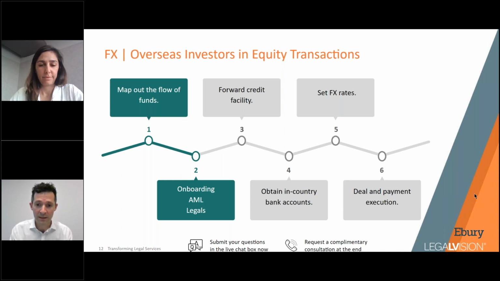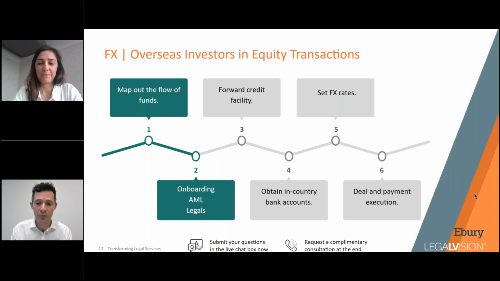The other part, getting to the pointy end, is actually setting the FX rates. Once you actually have your cap table agreed, and once there is agreement on where the FX rate will be set, you're actually then booking that at market rate. So quite important that you work with a financial institution to understand the foreign exchange movements of the currency pair that you're going to end up dealing with, and to be able to set FX rates that are on favourable terms to yourselves, not just the other party, or parties, where you're raising funds.